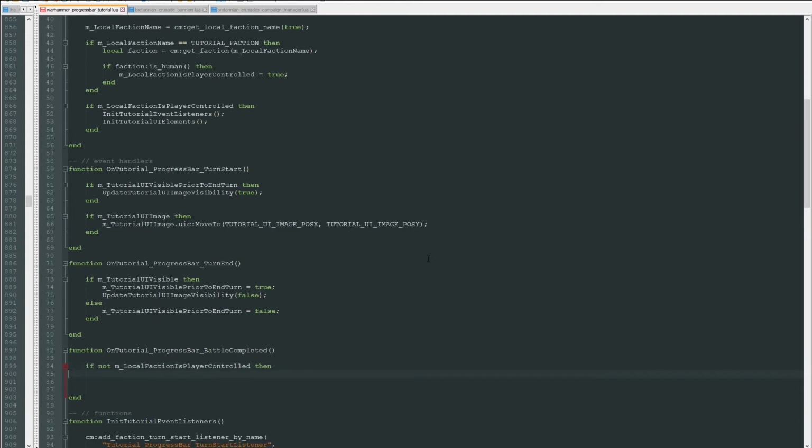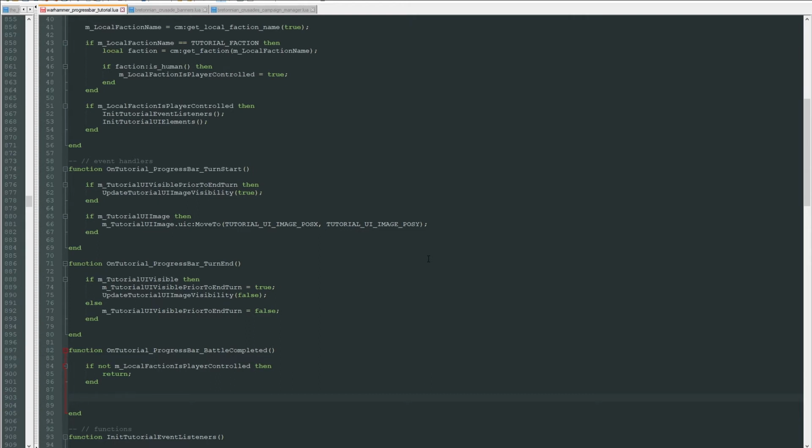If not local faction is player controlled, then exit. So we shouldn't reach that point with local faction not being player controlled, but this is a safety check, just to make sure that we're not wasting time checking through one of the dozens of battles that are fought each turn.